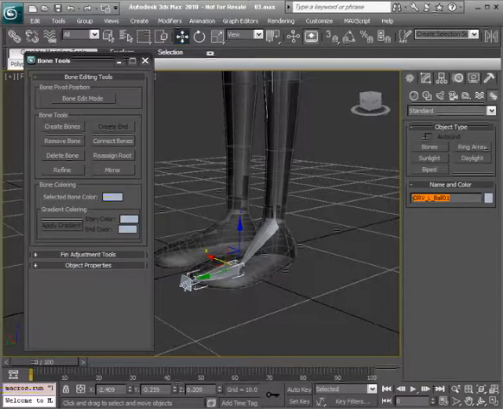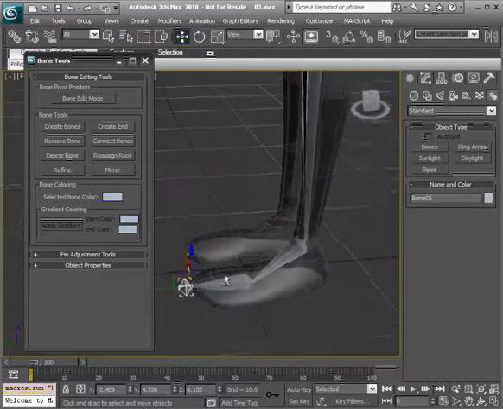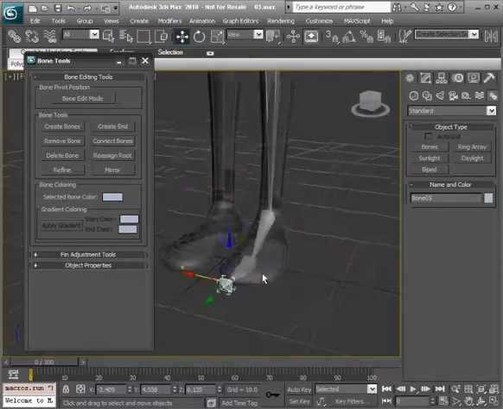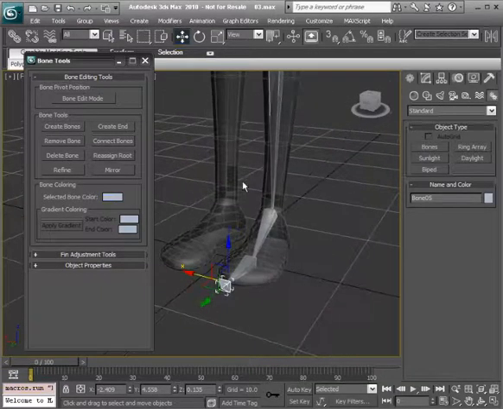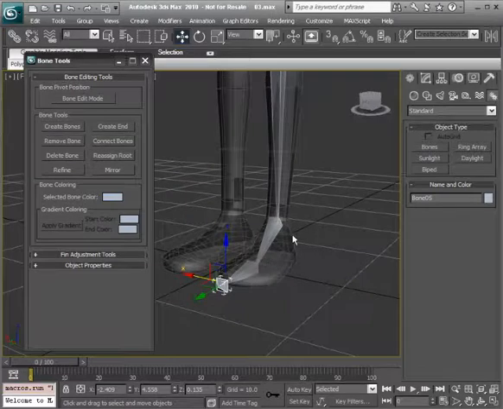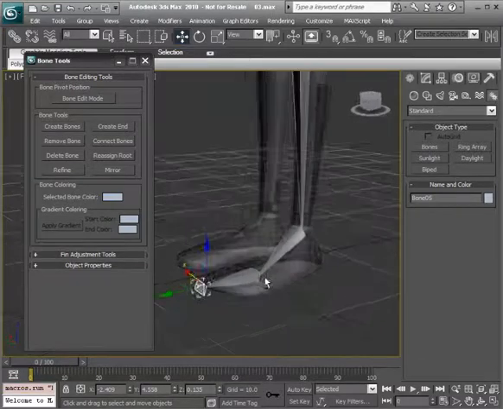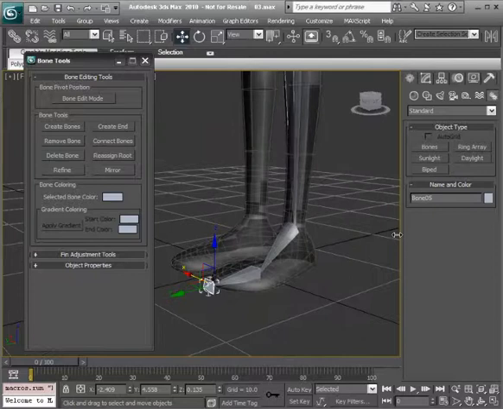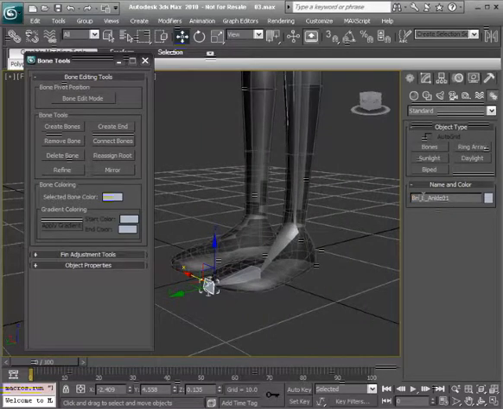All right, going to the last bone we have, this nub. For the nubs, I don't like to envelope those at all because that's really a waste of time. Knowing that, let's go ahead and give this a nice prefix name. Instead of BN, let's say we give this a prefix of BE, bone end.